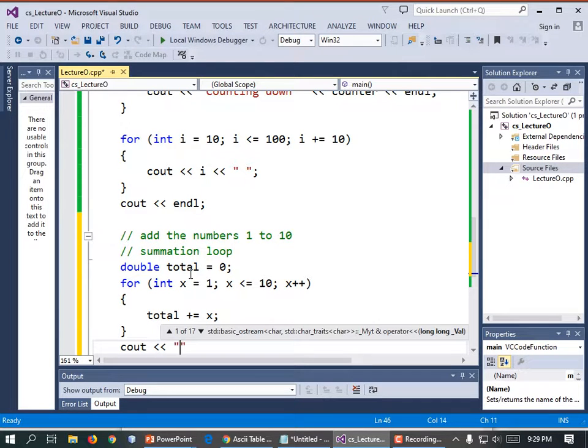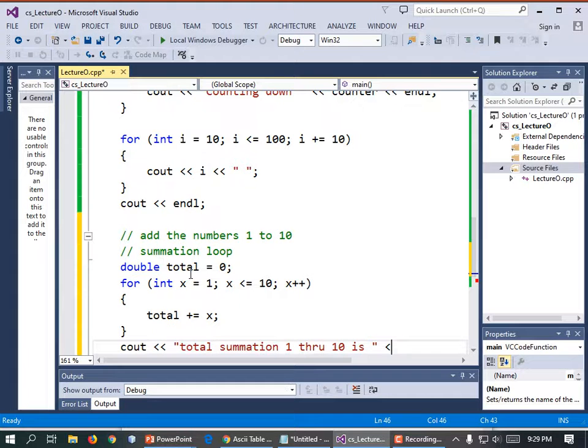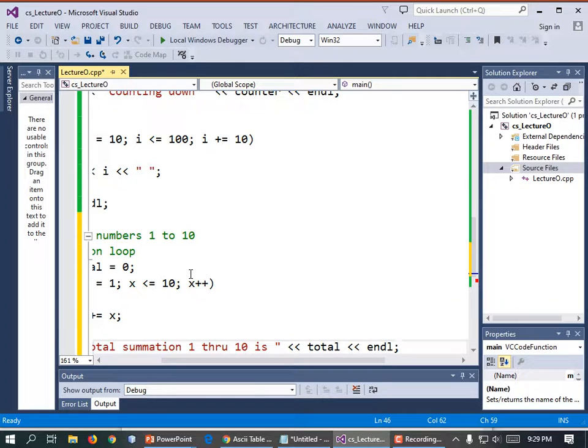Then we could print out the total afterwards. Cout less than quote, total summation, can I spell? 1 through 10 is, quote, less than total less than ENDL.